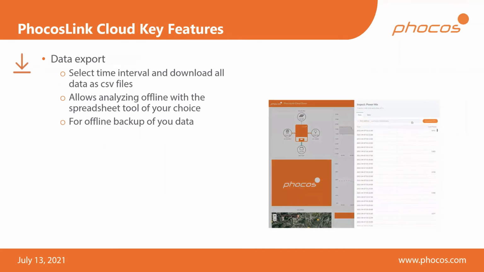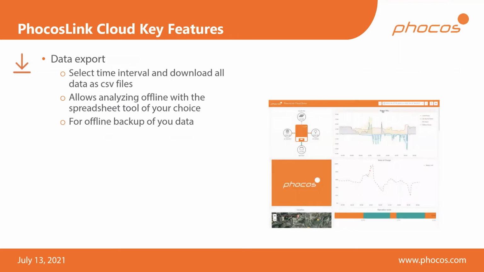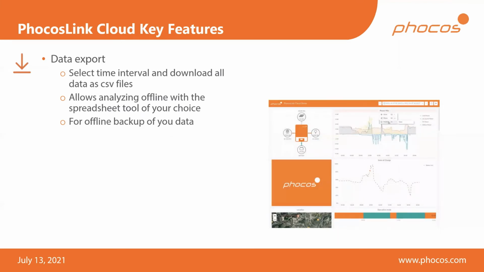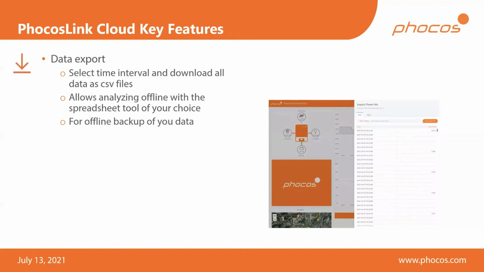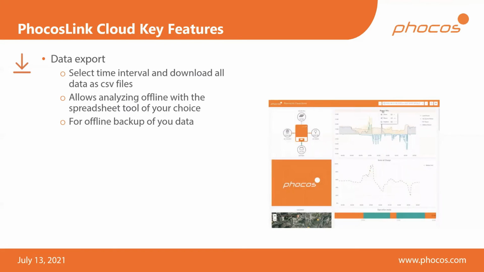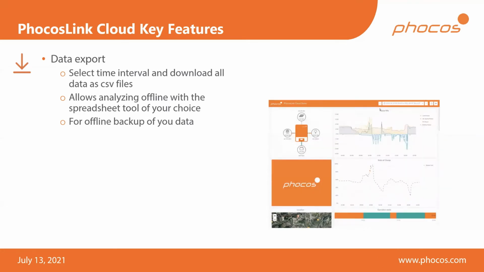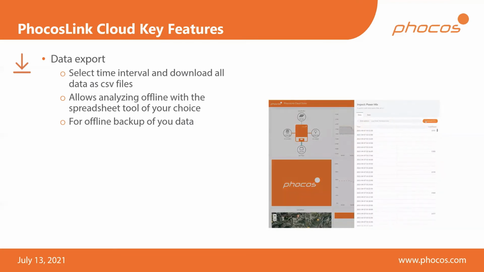Next, we have the data export. I've already mentioned this. You have the possibility not only to see everything online, but also to download the data for your own purposes, be it to analyze it with Excel or LibreOffice or any spreadsheet package of your choice or any other program that can read CSV files. CSV files are very easy to use, just comma-separated value files. I think pretty much every spreadsheet program on the planet can support CSV files.